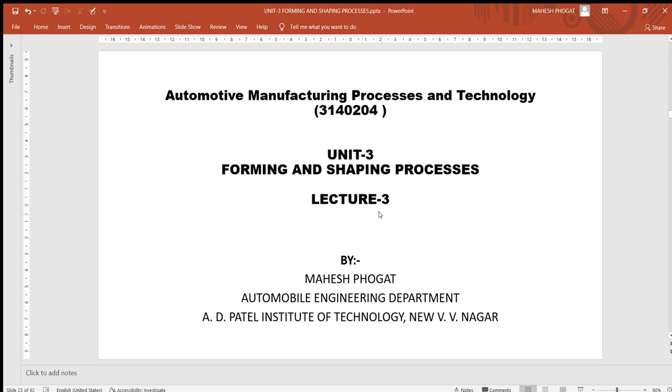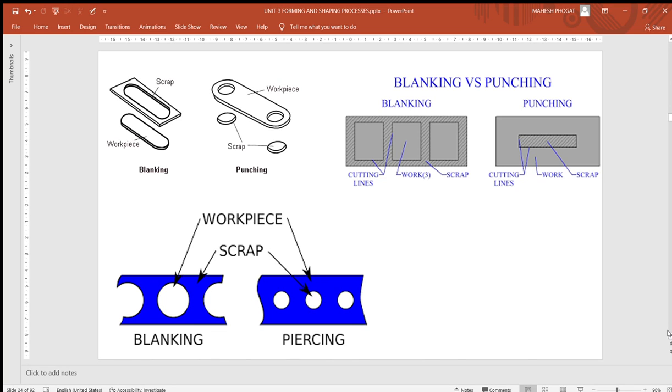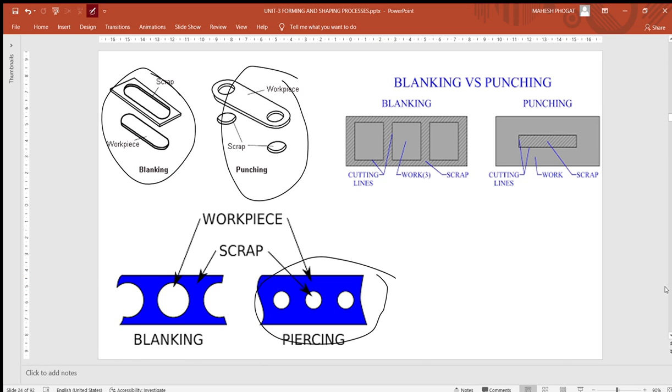So blanking and punching are opposite operations. Piercing is the generation of a hole of any required shape, where a piercing tool comes and pierces your sheet metal and generates a hole. Punching basically uses a punching die, a set of dies, and piercing you can do with the help of a piercing tool. Simple. Sophisticated machinery is not required here. This is what we had seen in the last lecture: the diagram of blanking, this is the punching process, and this is your piercing process.